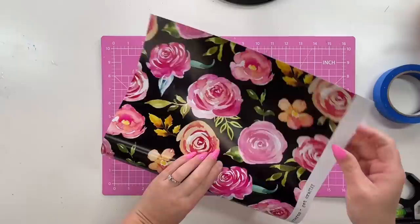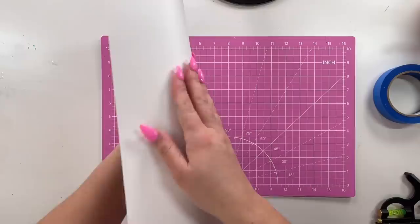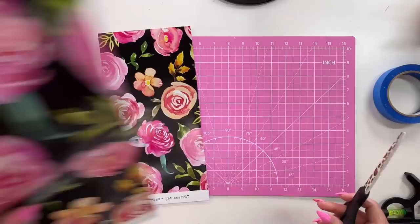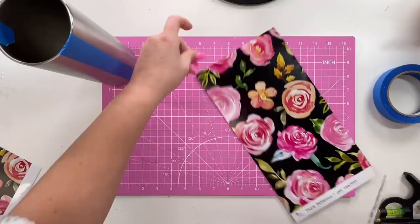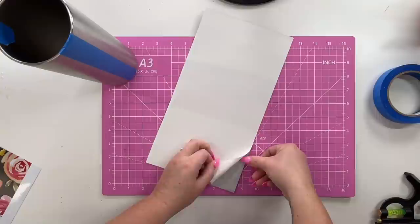This is vinyl that's already been printed — I bought it like this. They come in 12-by-12 sheets and I'm just going to position the vinyl around the cup to get an estimate of how much I can trim off. I sort of fold it to mark where the vinyl will start and stop, then fold it along that line and cut off the excess. I want about an inch of excess on all sides — top, bottom, side to side — to give myself a little wiggle room.